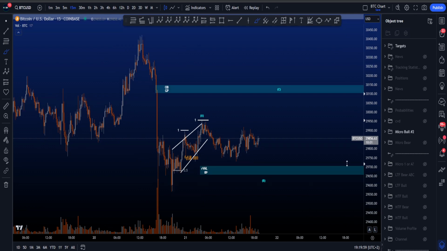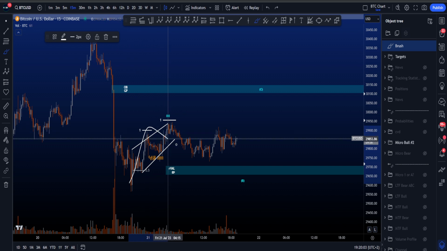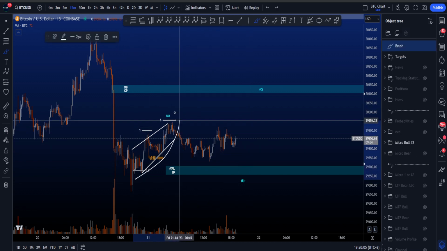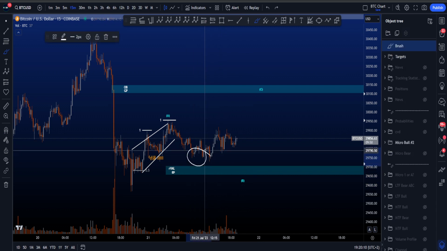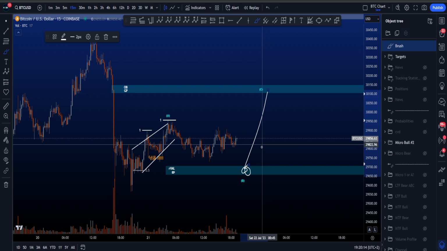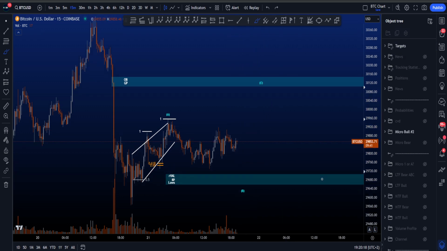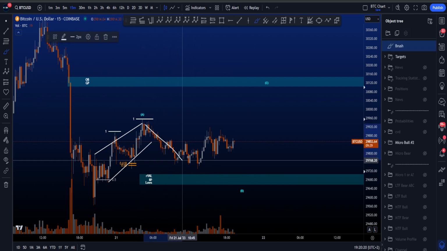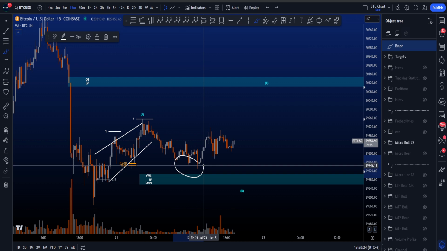If we then look at the more bullish scenario, we can label this as a wave A, or potentially a WXY, but at the moment I have it as a wave A over here, followed by a wave B, which is either already finished or still maybe has one more low around this target box, and then you'd be looking for a C to the upside. The reason I say that wave B could maybe have one more low is that this structure could be a 5-3-5 in a potential zigzag, or of course wave B is already finished.